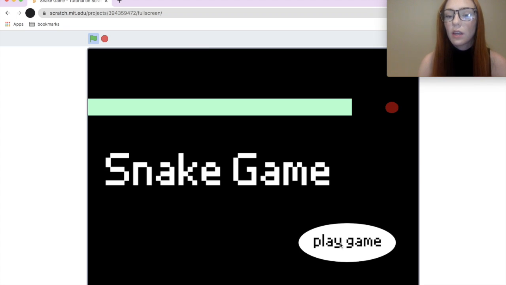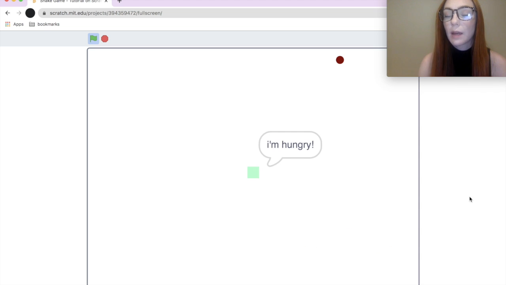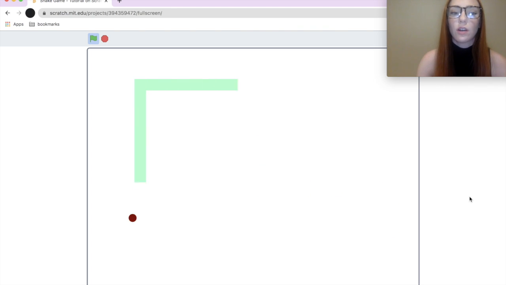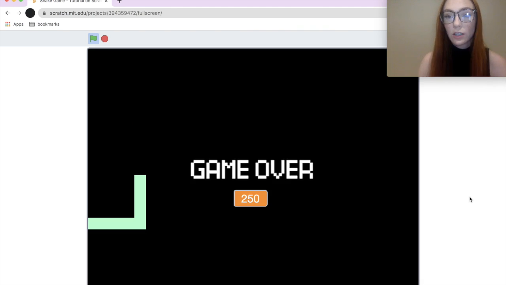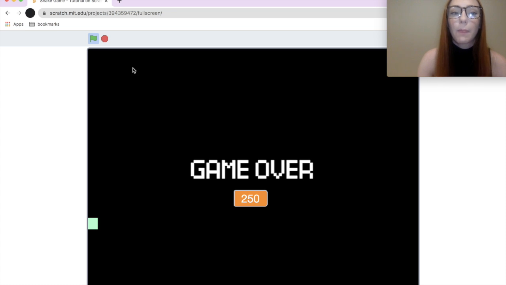Snake Game. In this type of game, you will be controlling this little snake guy, which I've made green, and he's going to try to eat food and not touch the edges. Every time he eats a new little food pellet, he will get bigger and gain speed. And so the only way you can lose is by touching the side, and then it'll give you a score at the end. So we are going to make our own today. So I'm going to press stop.